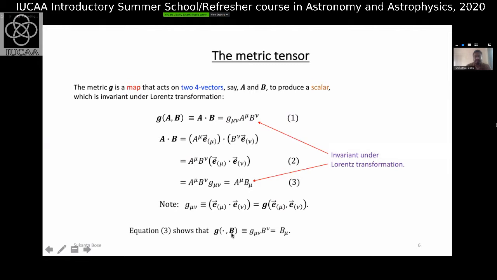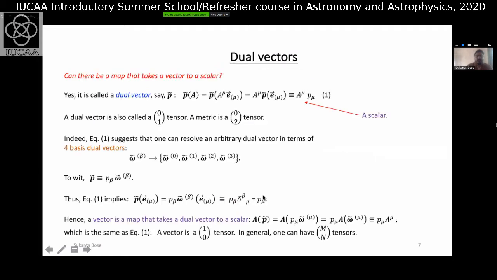So that you can actually contract mu with another vector like A. But here it is left uncontracted. So that is what creates this quantity B with mu down. Okay, that's consistent with equation 3. Let me go over this slide, and then I'll take some questions. So you better submit your questions to Shalak.